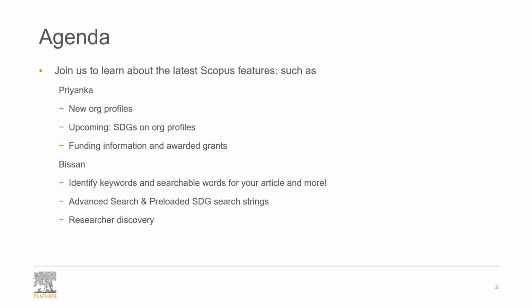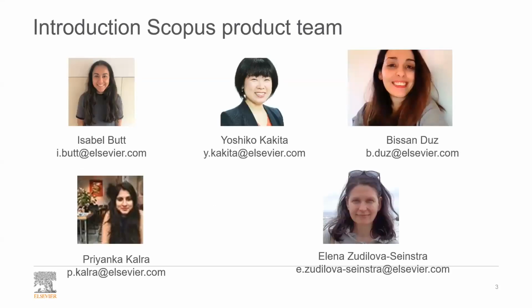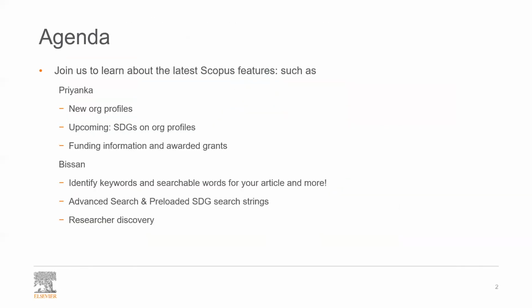I will be focusing on new organization profiles for organizations and universities, etc. I would also be sharing with you an upcoming functionality of having sustainable development goal information on the org profiles, and also some information on how you can learn more about funding information and awarded grants on Scopus.com. And Bisan will be sharing some more things, and she will also be giving a few demos. Next slide, please, Bisan.